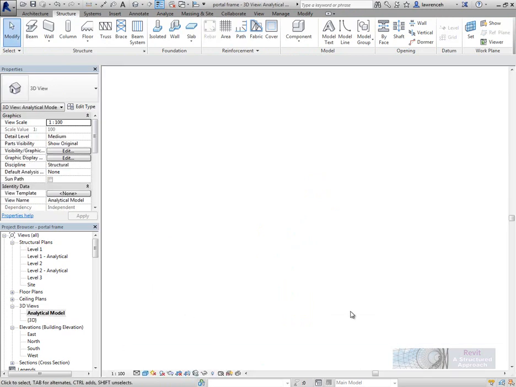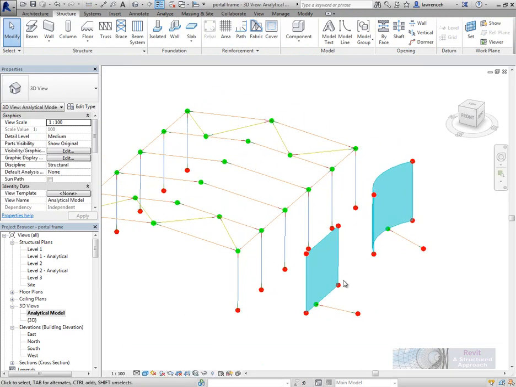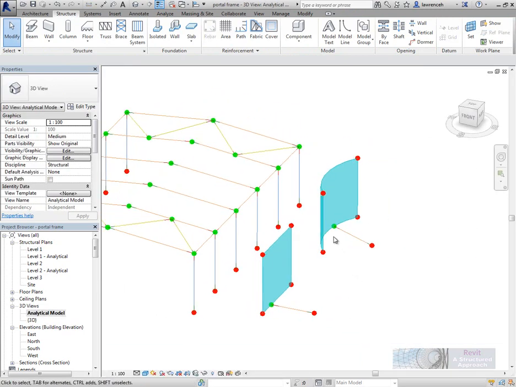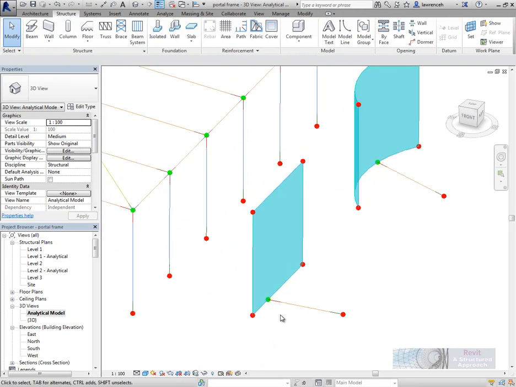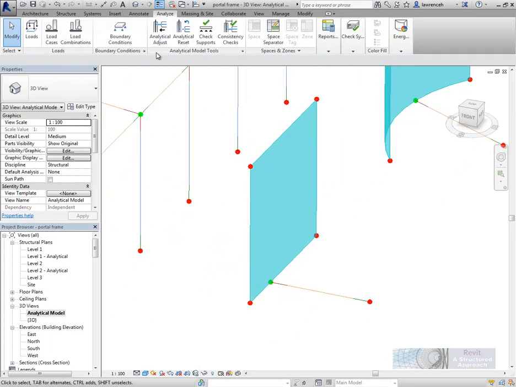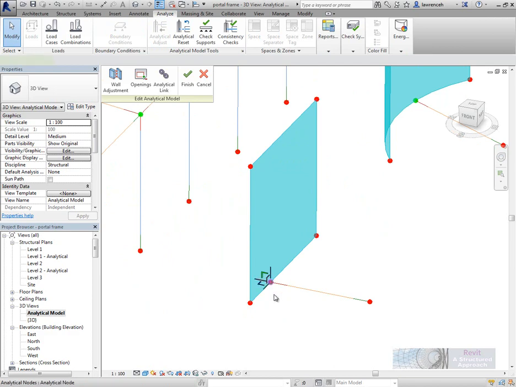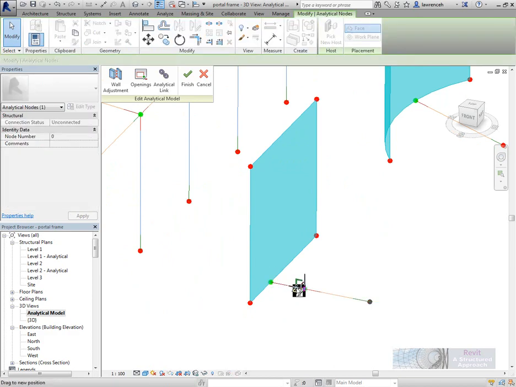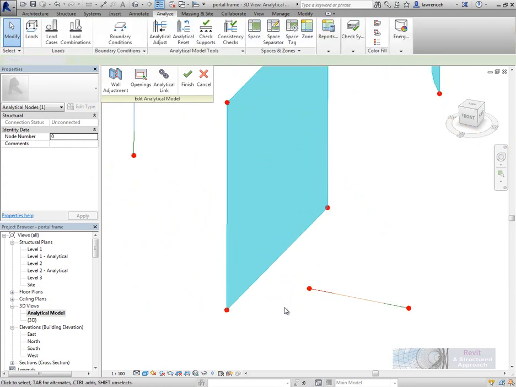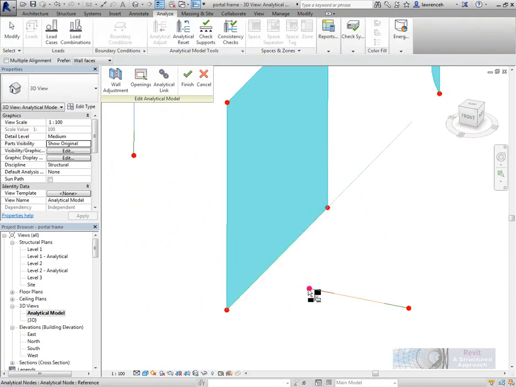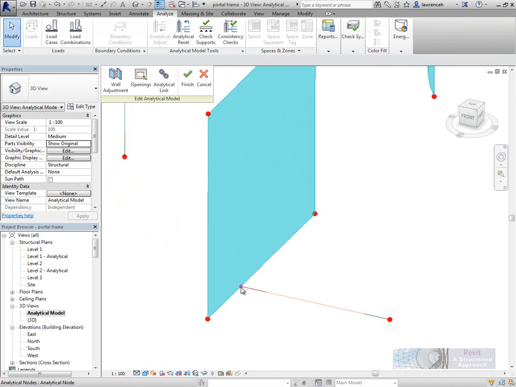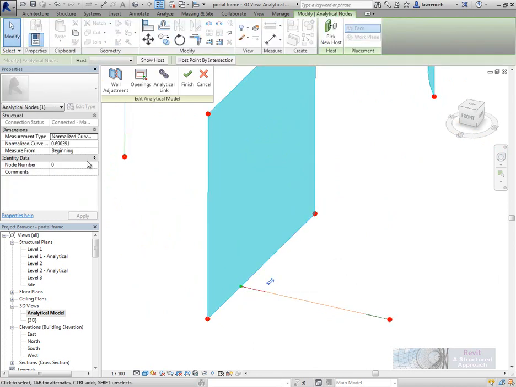If we go back to the analytical model, again you can see that these nodes aren't connected, but this node is in here. So once again, I'm going to go back and adjust the analytical model here. And if I pull this away, pick this and now align it back in, so I'm going to go to align here, like so. You'll see that the node appears a little bit smaller. And if I select that node, you can now see that it's a manual connection rather than an automatic connection.